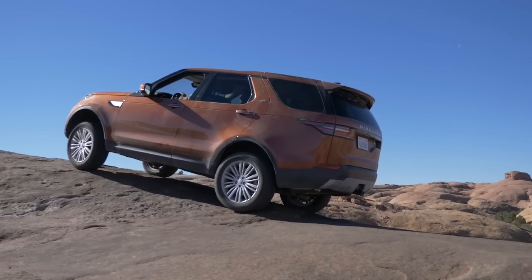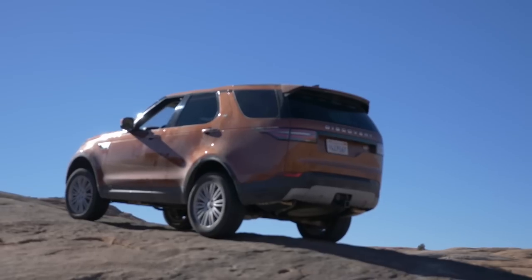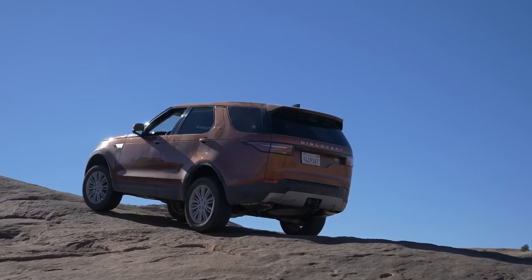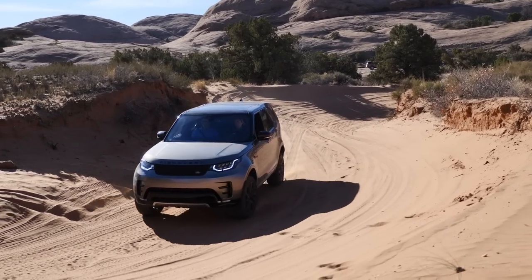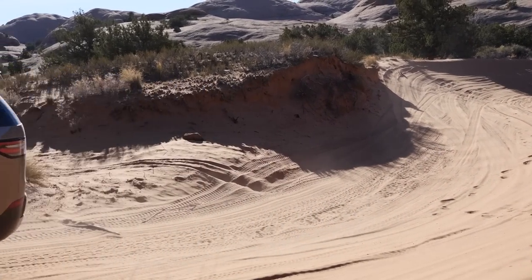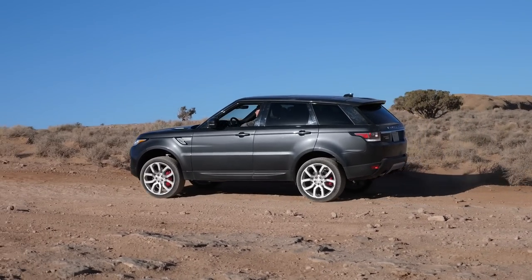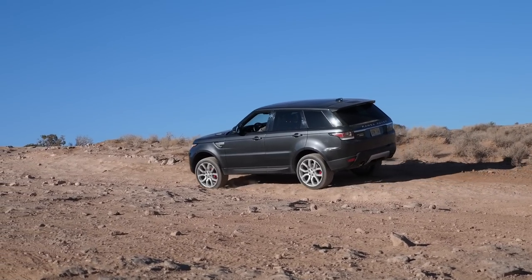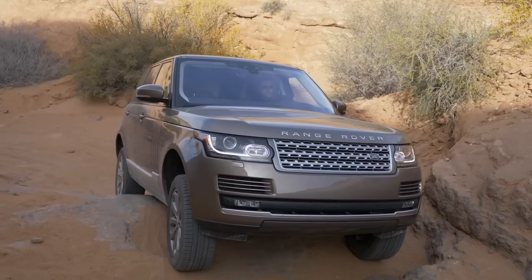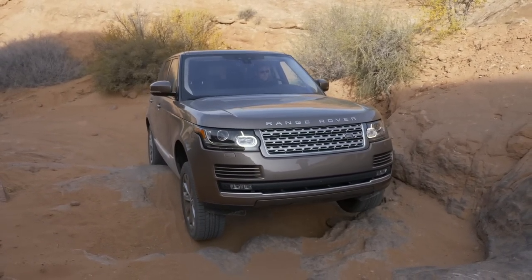So my tip for the best price performance deal would be a Discovery, and keep it low spec. Just pick some options, then keep it also at a relatively low price. And the Range Rover Sport, you can do basically the same, for those who appreciate more the sporty ride on the street, especially, and where off-road doesn't play such a big role. And the Range Rover, of course, if money does not play any role at all.